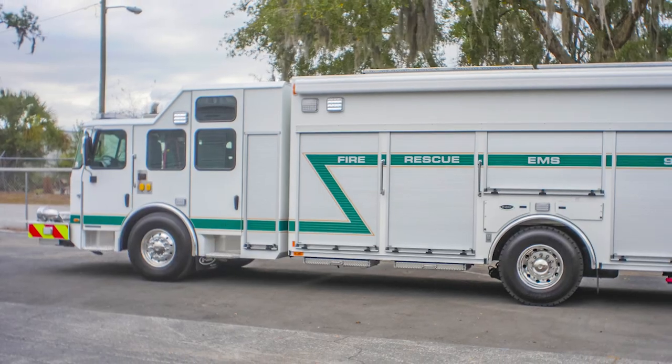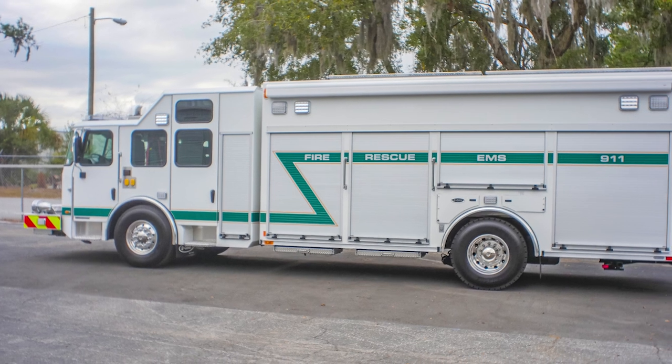My name is Chief John Mannmiller. I'm from the Fleetwood Volunteer Fire Department up in Pennsylvania. I come from a town of about 4,000. We run a couple square miles, but we do have some heavy industry in our area, so we opted to replace our 1999 commercial chassis walk-in rescue with a new E1 20-foot box walk-around.